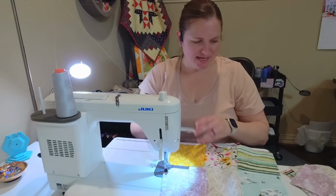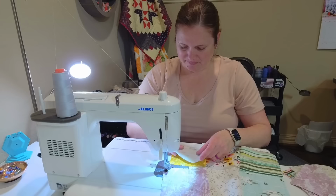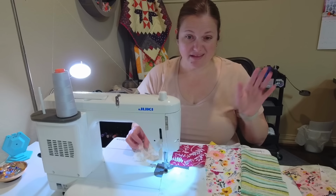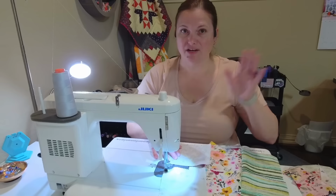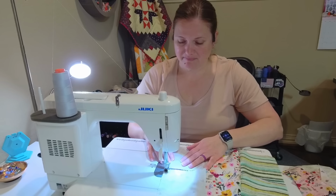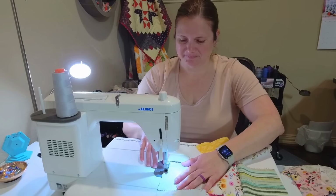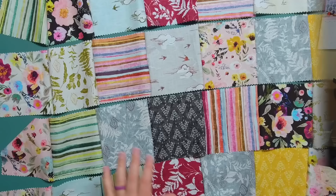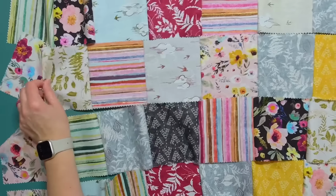All right, so I'm going to keep adding on blocks here. Then I'll meet you back after I get them all added on, because I think you get it now. I think you can see what I'm doing. All right, so here we are so far.